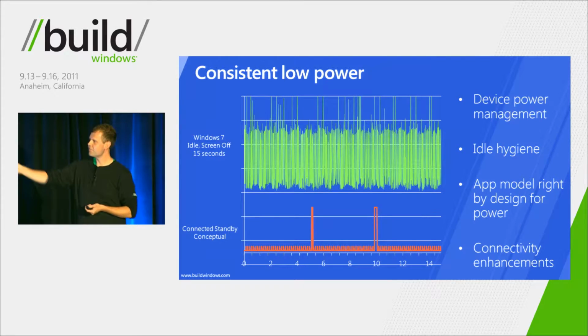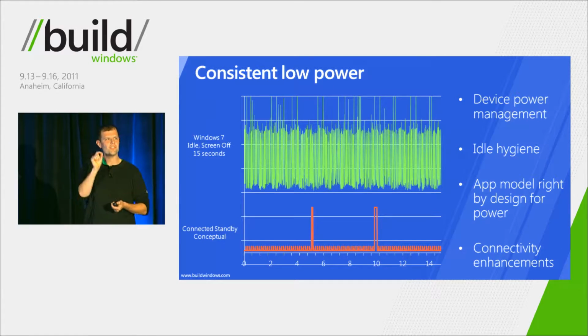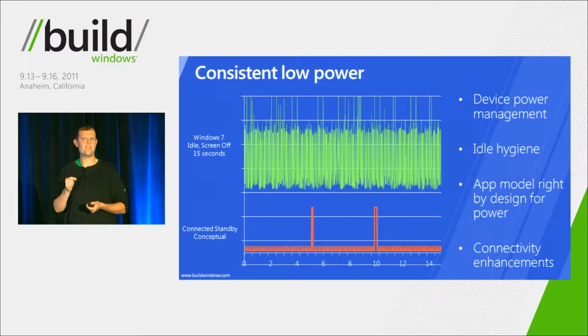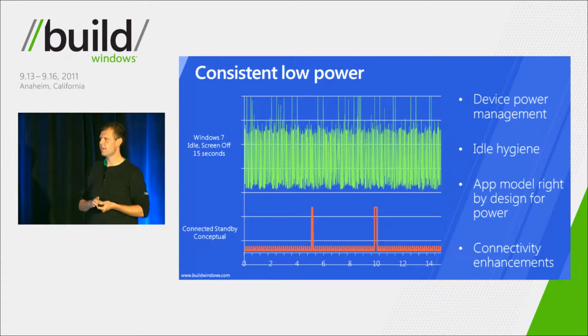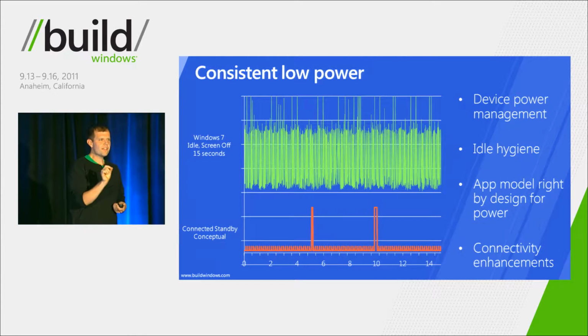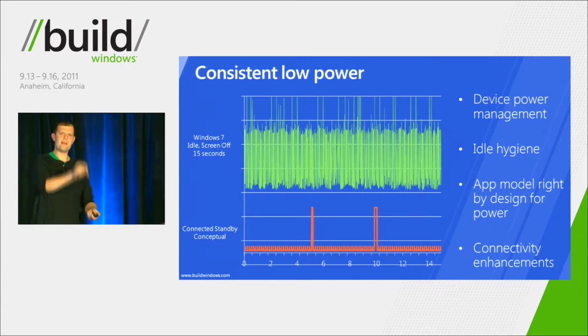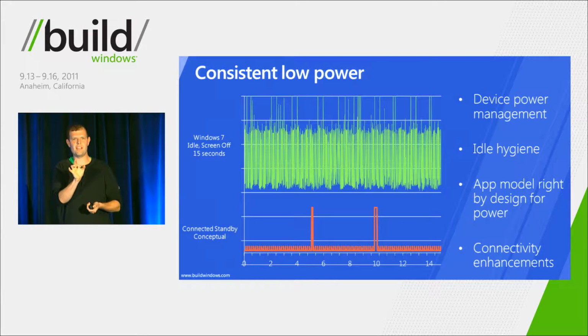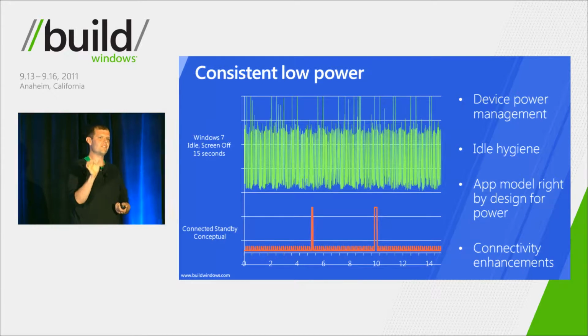The second thing you've got to have is you've got to make those spikes, those orange pieces of activity that we're doing periodically, you've got to make sure that those are the least amount of application activity that you can do and still deliver a compelling user experience. We call that work idle hygiene, or getting idle and staying idle. A ton of work to get rid of the periodic activities. That 15.6 millisecond timer is probably the first one we took care of for Windows 8. If you think about this activity that I'm talking about, you've seen it in the demo, you've seen these little spikes, these coalesced timers. It's all about this work that we're going to do to keep the machine fresh and up to date. The width of that work is really, really important. You need to do as little work as possible, just like I said, to get great battery life.